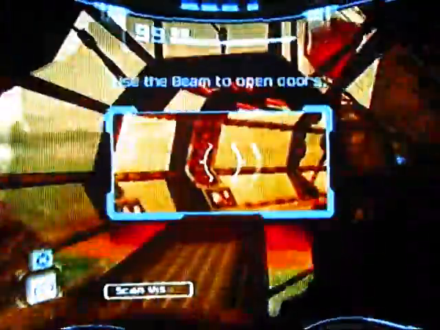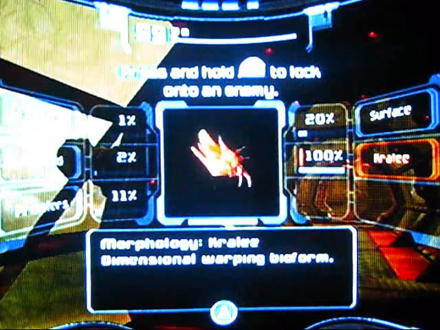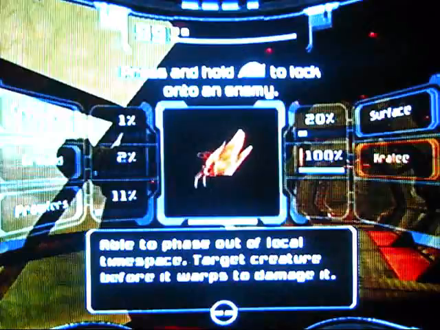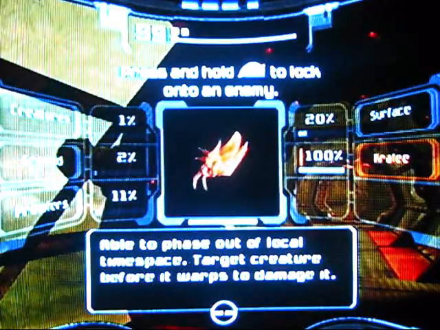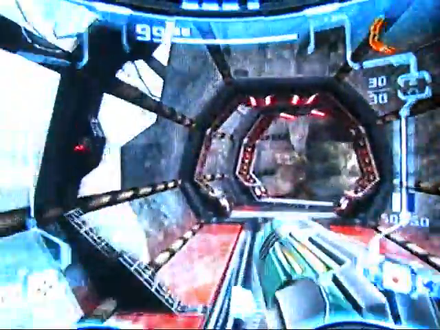And I'm gonna scan some stuff like this bug right here that's coming up. Hey, how's it going there, bug? Whatever you are. Corelli, dimensional warping bioform, able to phase out of local time-space, target creature before it warps to damage it. Yeah, that was not hard at all.